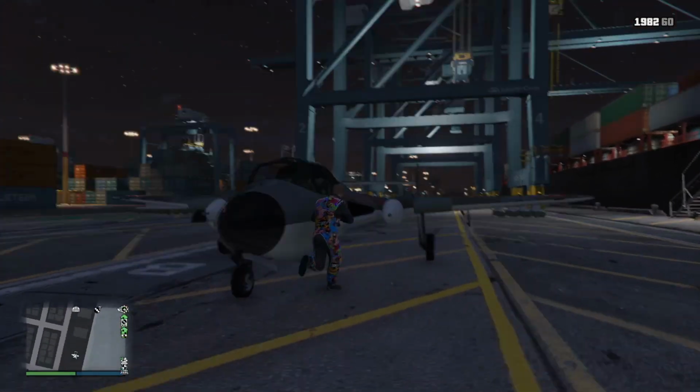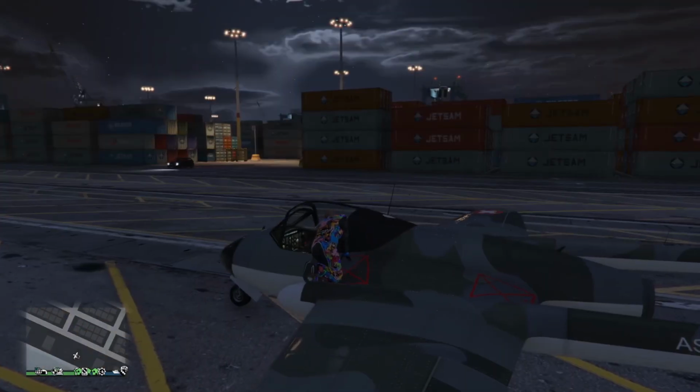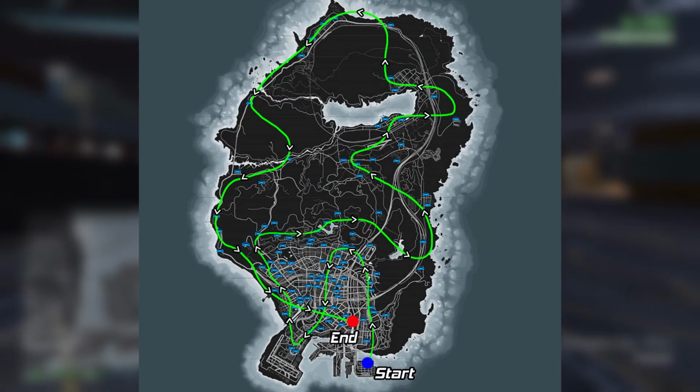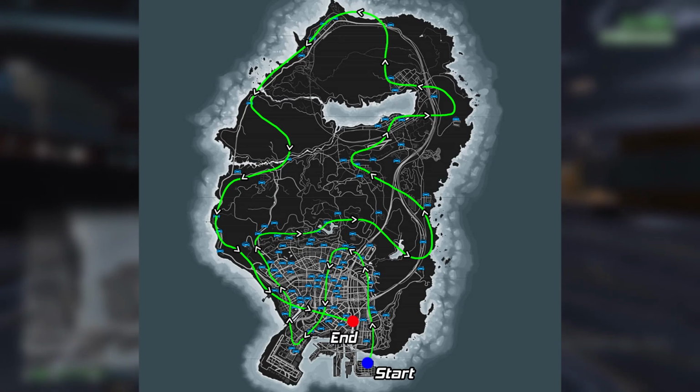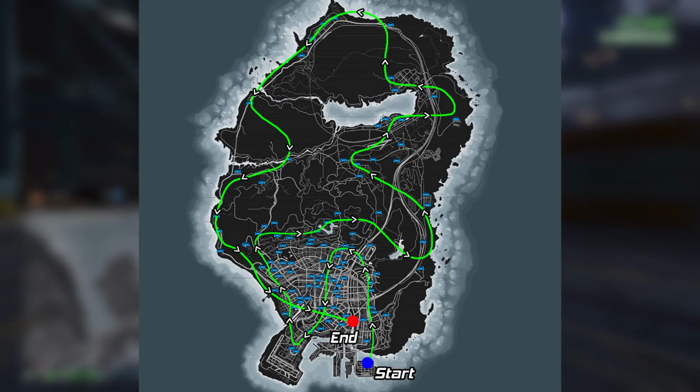From here, the optimal route that you should take, that I started to adopt after a few flights around the city, is highlighted in green. Start on the right hand side of the map and go up north towards the casino, flying in a way to check off all the Mirror Park spawn locations.